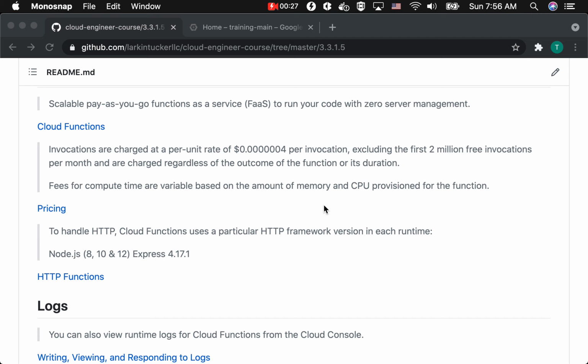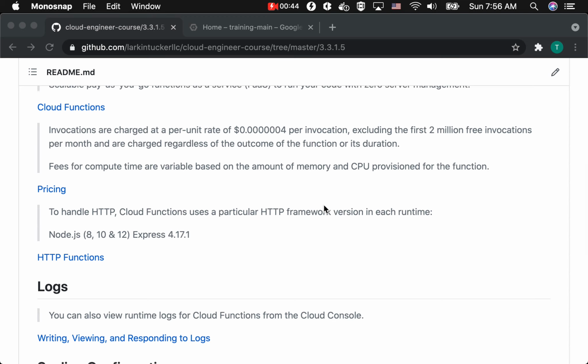In this case, instead of writing a whole application, you're just deploying a single function, in whatever language you're using. It does that function and then it's done. The pricing is a little bit different model.